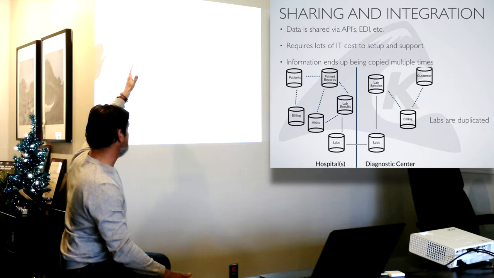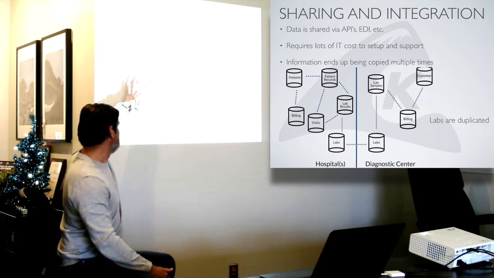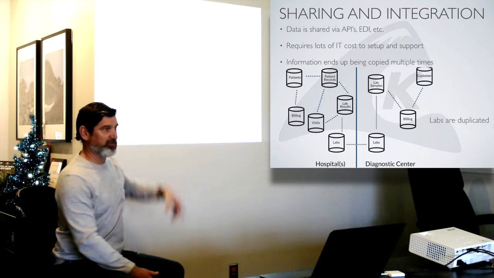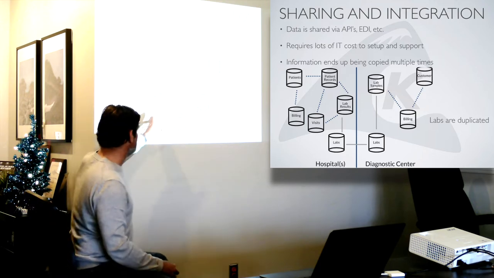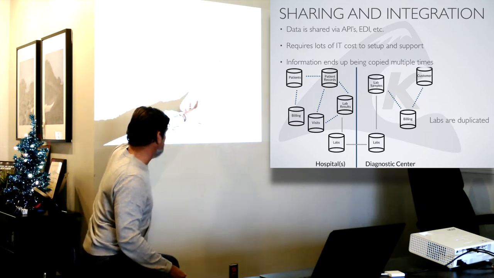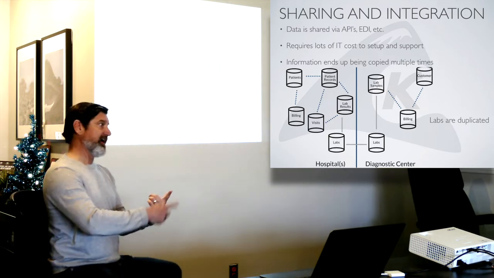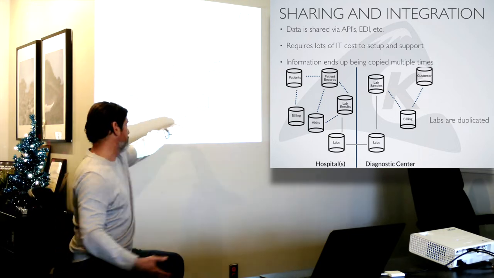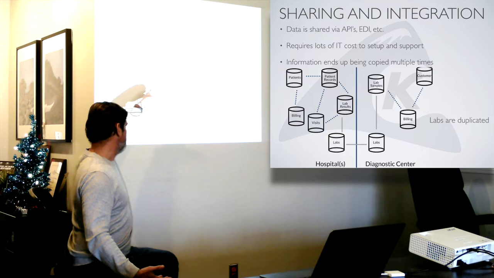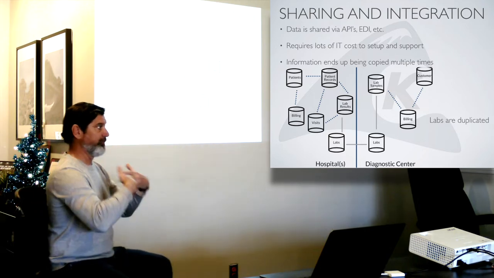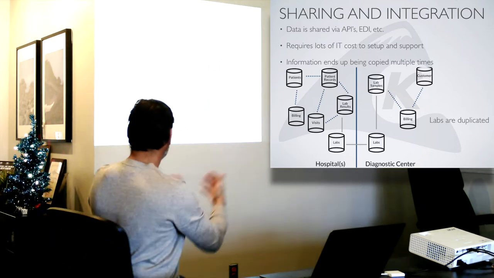Imagine a hospital or healthcare organization that has patient information, billing information, visits — there's going to be a single source of truth. Labs, for example: typically most hospitals won't perform their own labs. They'll send them off to Quest or some other diagnostic center. So if the sample is sent over, they perform the work, and then the lab information is brought back to the hospital. Old days, it was keyed in. Right now some kind of EDI, API, file download, or file transfer is doing it. Once that happens, we've just duplicated it — it's in this database of some structure, and the organization that wants to consume it can get it, but every organization consuming it puts it into their own single source of truth however they want.